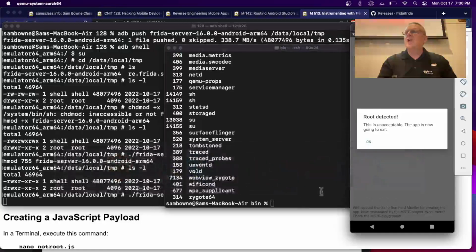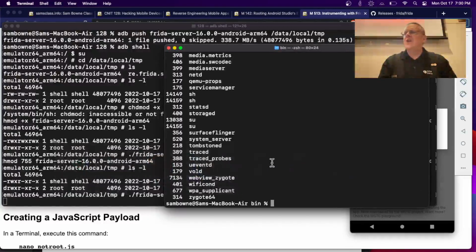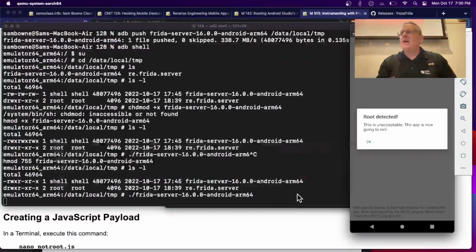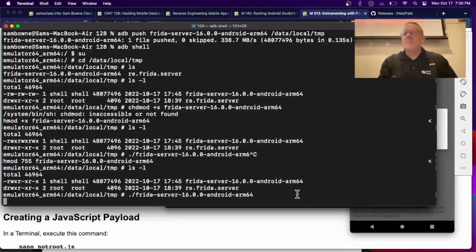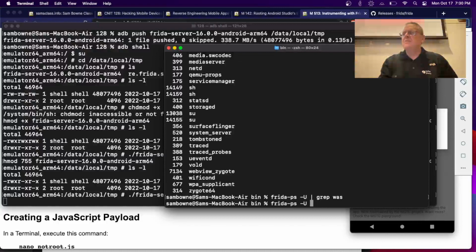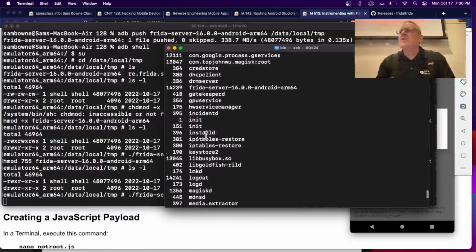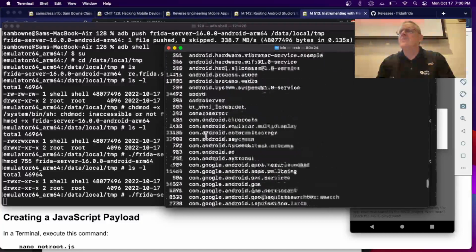It is currently running on my phone. Let's try OWASP. That's rude. Well, I don't know what happened there. It should have found it. Frida is still running. Let me see if I'm somehow getting in trouble. ps -u should list all the apps. Yeah, this is Zygote and stuff. So it should be running OWASP.